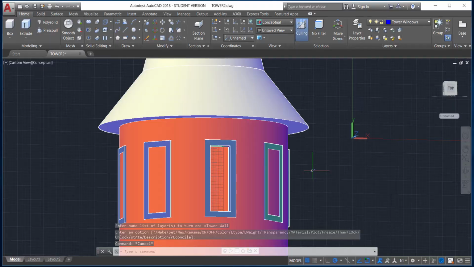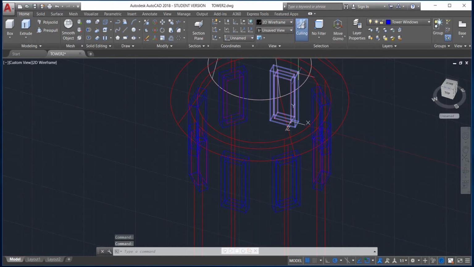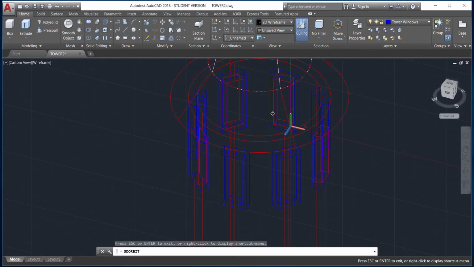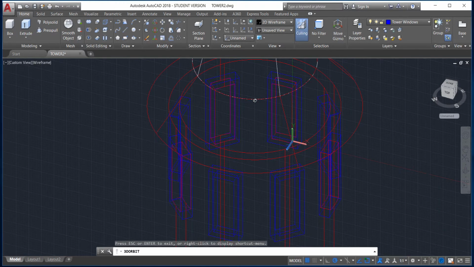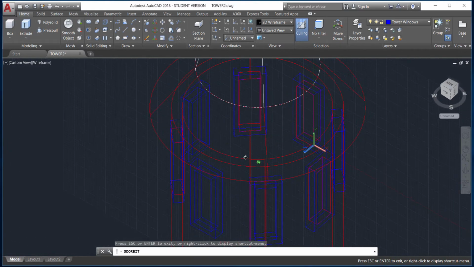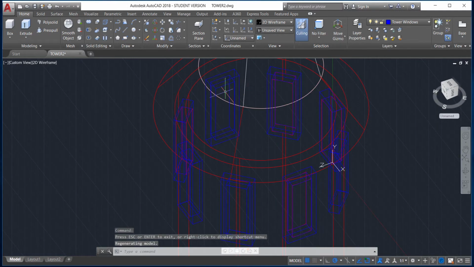And now I can turn my tower layer on again, and I'm ready to create the holes for each window. I'm going to show you how you can do this process a little bit faster. You have to switch from conceptual to wireframe, and have it in this perspective, so you want to have the series of windows here so you can see all of them. Also realize that the ones that are red mean that the holes have been opened already, but the ones that are blue, like this one, have no hole. So I want to create a hole for this one, so I need to align the coordinate system first.